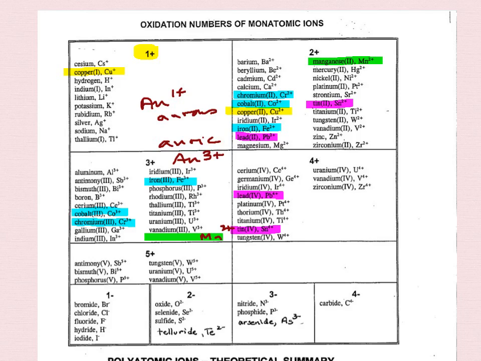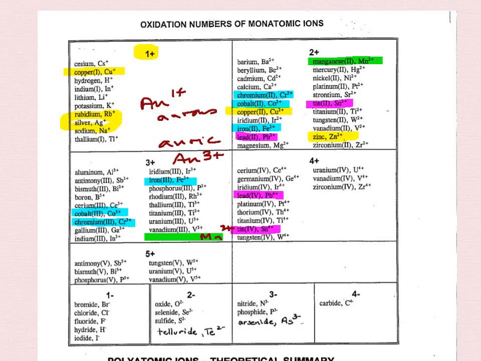Something else to help you get through some of the difficult times ahead. There's a lot of extra ions on here that we will very rarely ever use, so don't be too overwhelmed by that. Something that will come up quite a bit, however, is the fact that some metals in the transition part of the table don't have more than one charge. Look at silver. Silver has no Roman numeral beside it. By finding silver in the 1 plus column, that tells me with great confidence, since there is no Roman numeral beside it, there's only ever one form of silver. It's not a multivalent metal.